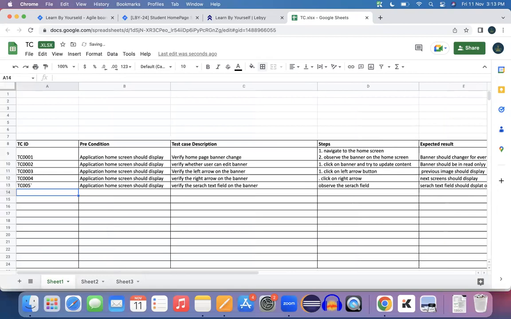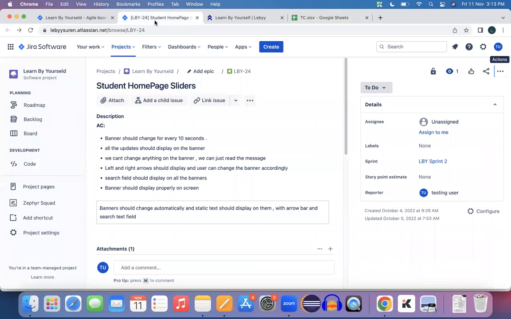That's it. And if you clearly observe this particular requirement from a user perspective, there is nothing to do. So if user clicks on something and it is not coming, then it falls under a defect. But from our perspective, we are not filling anything, we are not doing anything. In such situations, there won't be any negative test case here. Okay, we don't have any negative test case in this particular situation, guys.